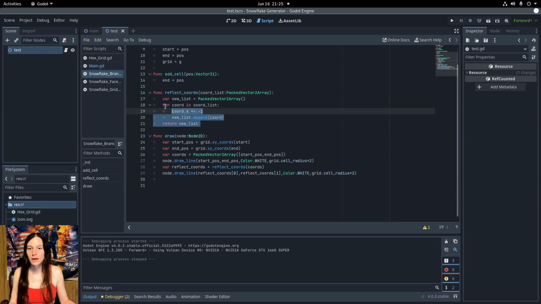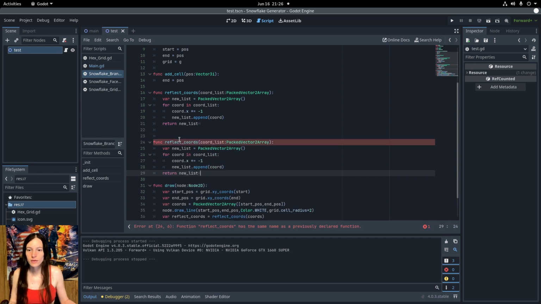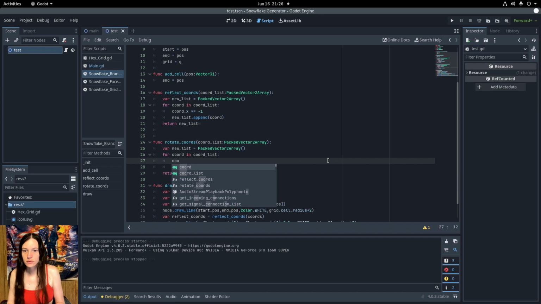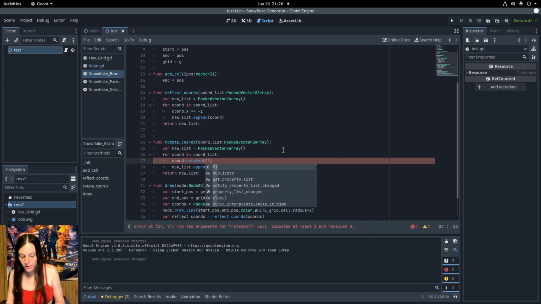So I'll add a new function to rotate the coordinates. I'll copy the reflect, and for each coordinate in the list, I'll rotate by, so there's 2 pi radians in a circle, so divided by 6 is pi over 3.